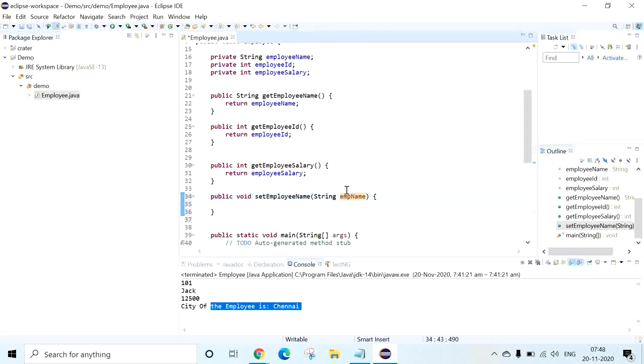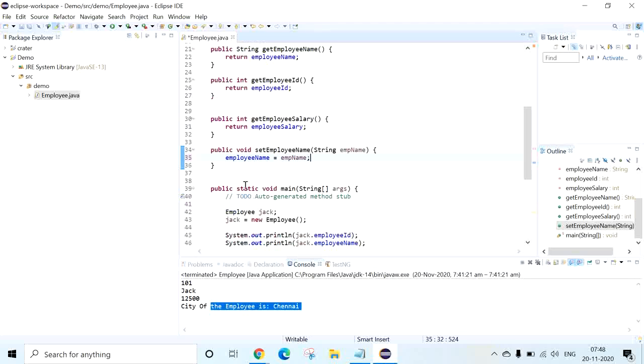We'll go with the simple example, then I will give you why it is. empName, then employeeName equal to empName.